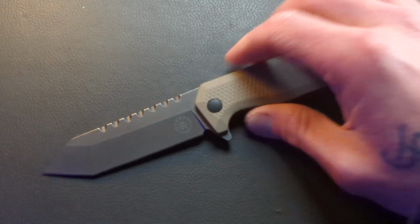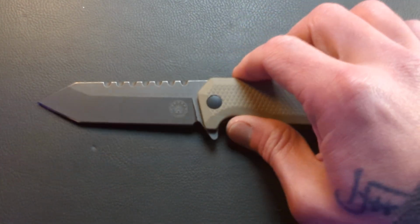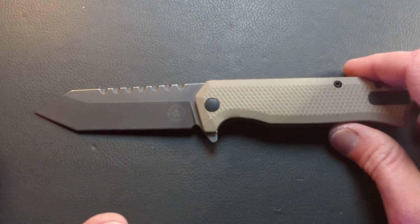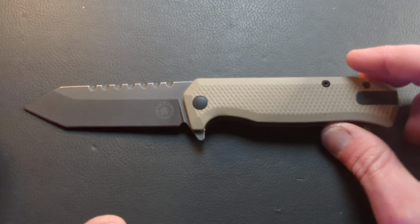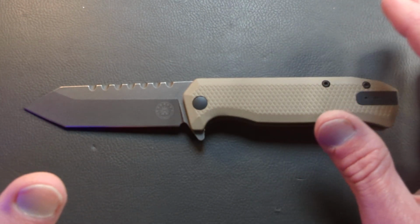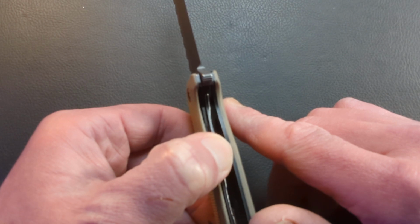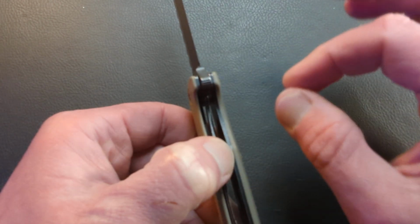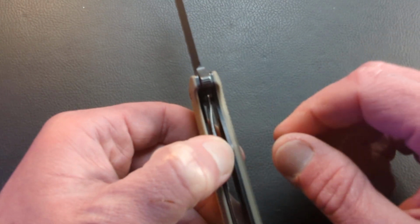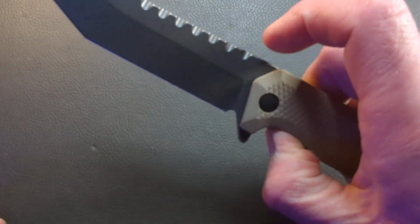Now, let's get to a couple of knives that are not Cold Steels. This one's been featured quite a bit on the channel, guys. I know that, and there's a reason for that. I have designated this knife as one of the primary knives that I am putting through fairly rigorous testing. The lockup is absolutely solid as can be on this knife. It's sitting right about 40% or so, which in my opinion is absolutely perfect lockup. 35-40%. This thing is just absolutely solid, guys.